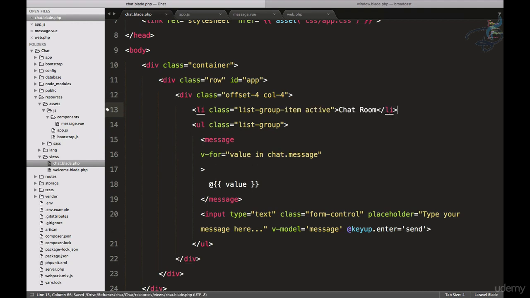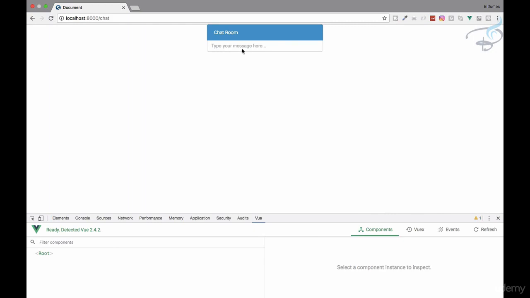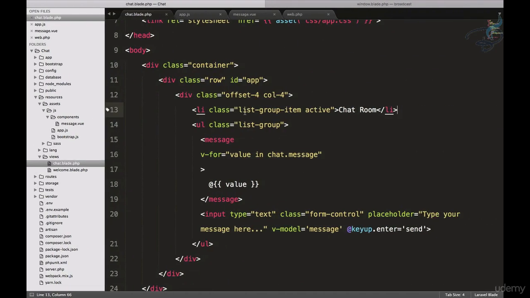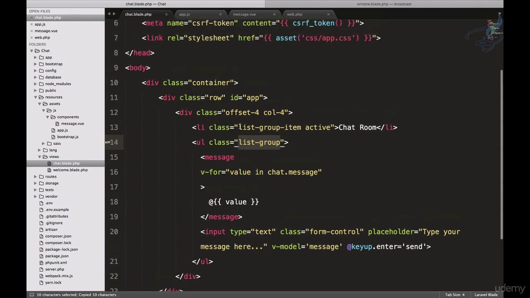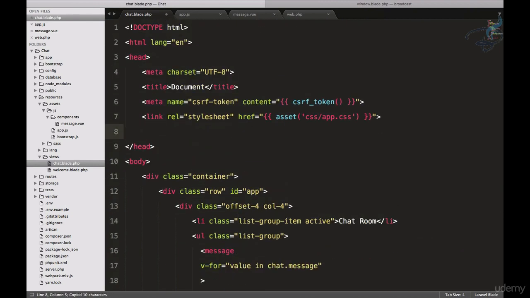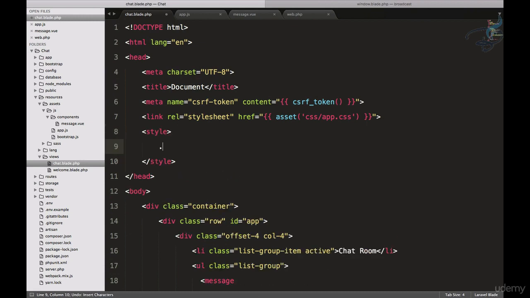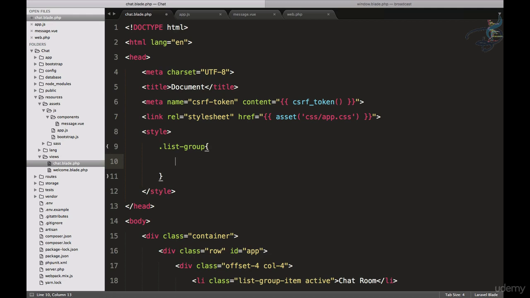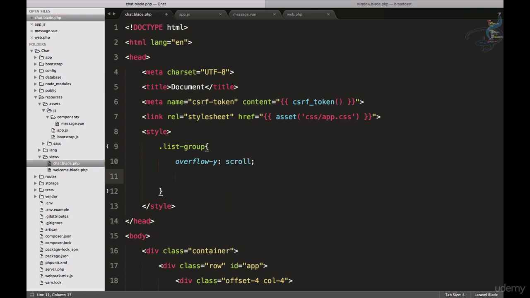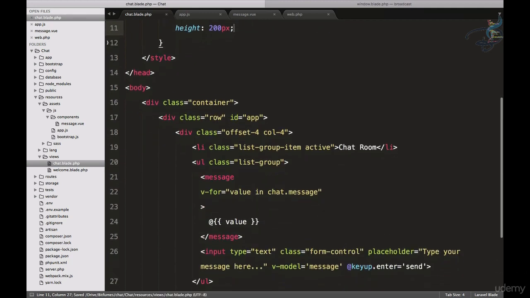This will move it out from here, and now we can do something with this list group. So we have this list-group class, so I will use a style for list-group, and here firstly I will say overflow-y is scroll. Second, I will say height of, let's say, 200 pixels. Okay, so this is good.